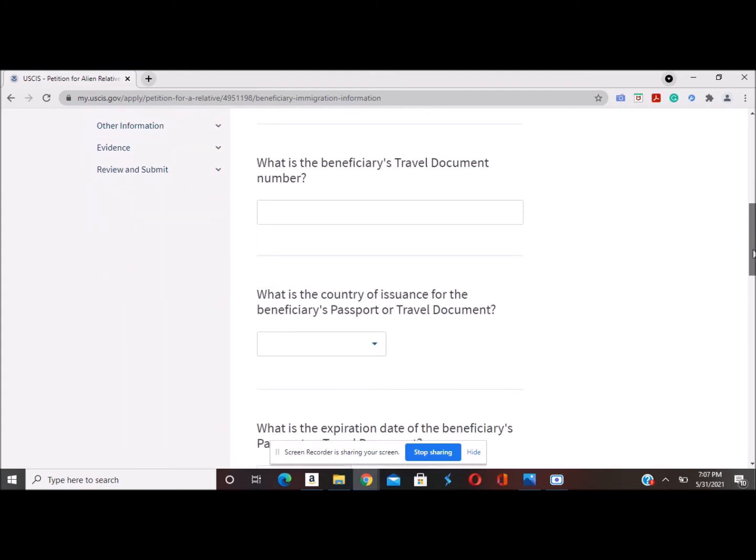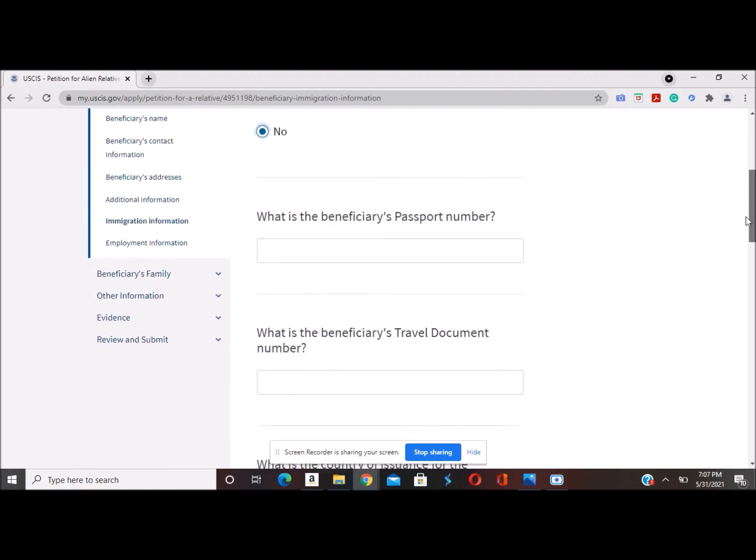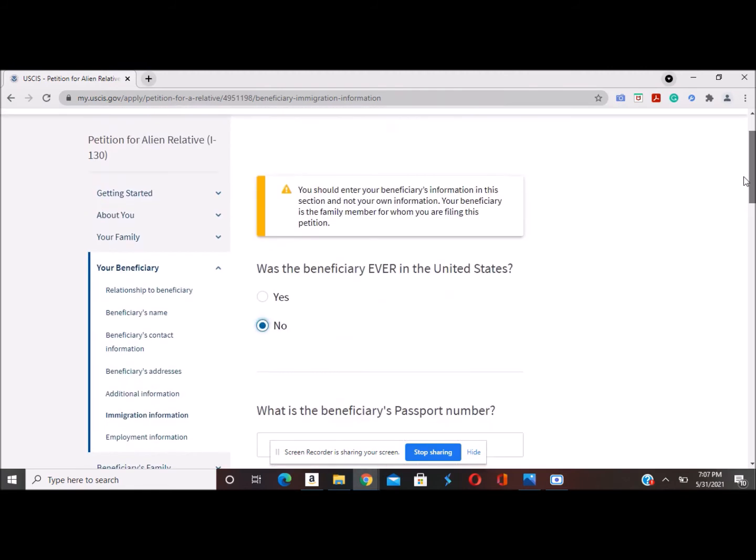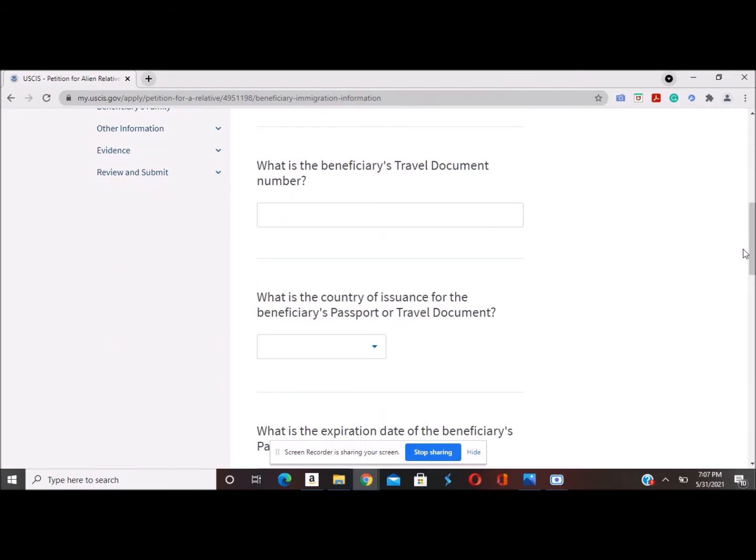If this applicant never traveled to the United States, you can just leave it blank for this one. Then what is the country of issue of your spouse's passport or travel document?